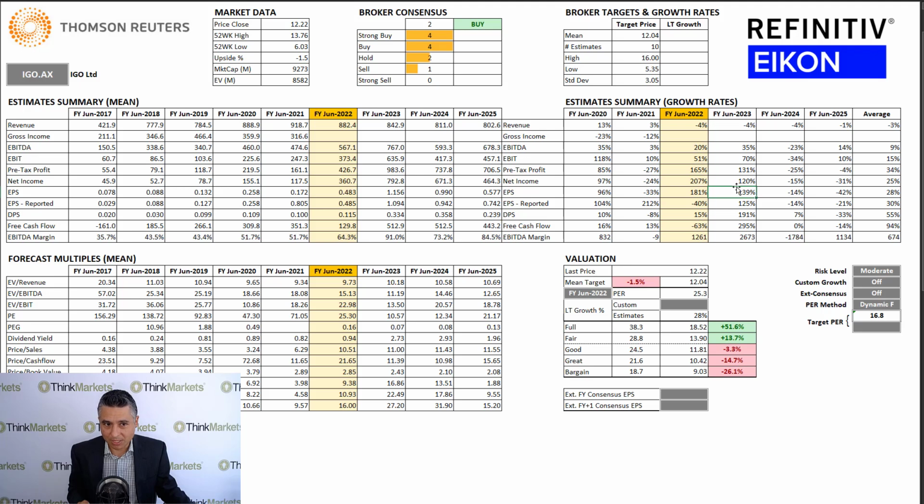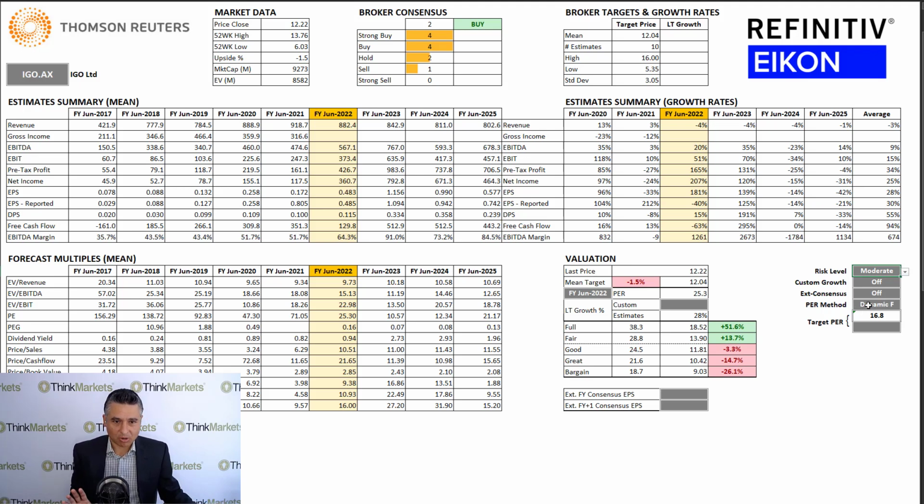Because not that long ago this was flat to negative, but because of what's happening in the Ukraine now, they're expecting the heightened or elevated commodity prices to be sustained for a bit longer. And then you get these crashes, where earnings are going to crash because they expect commodity prices to go down. So it makes it really hard to value these ones. I think moderate. I don't think you could go any less than moderate on this one.